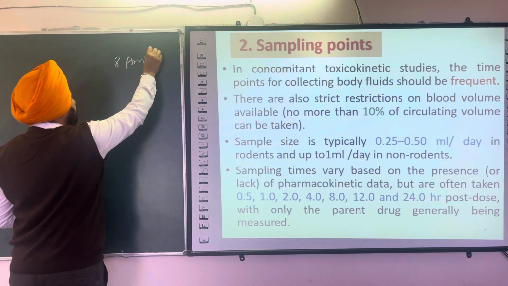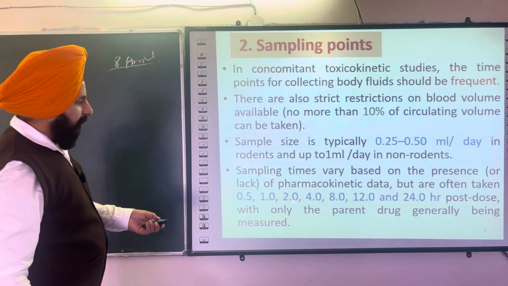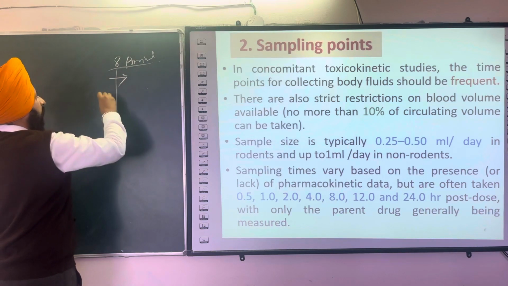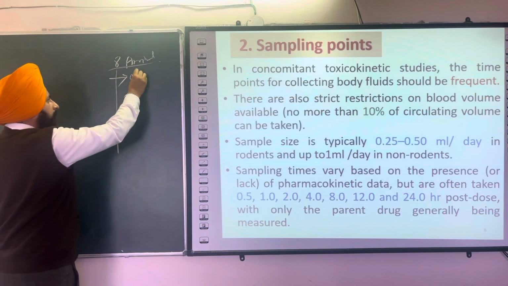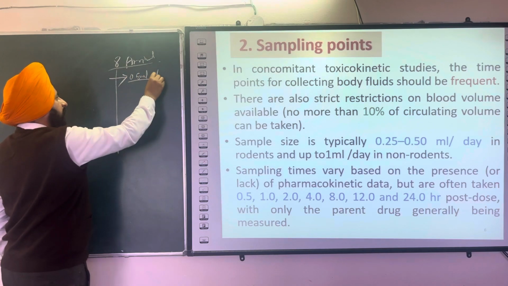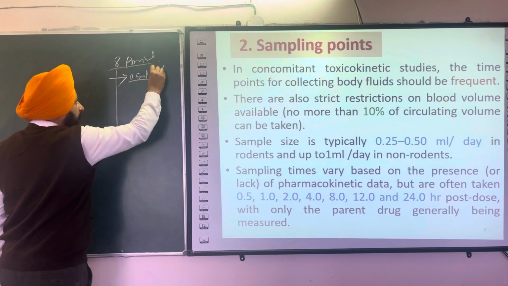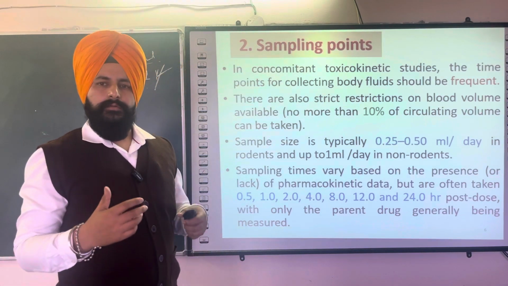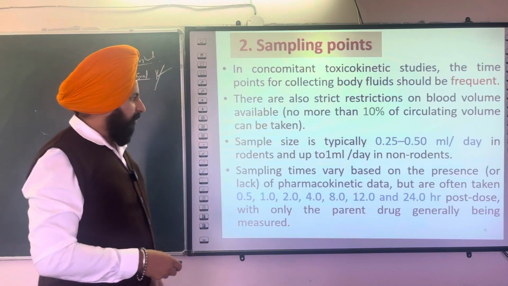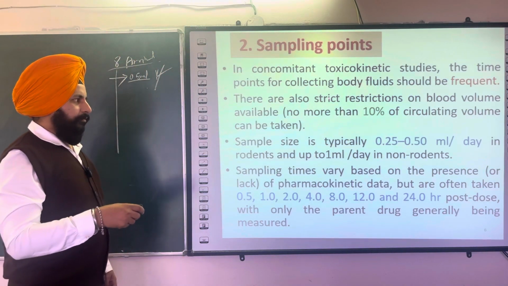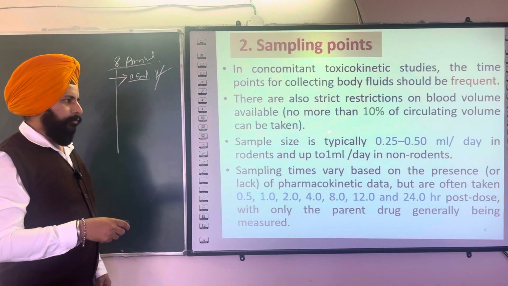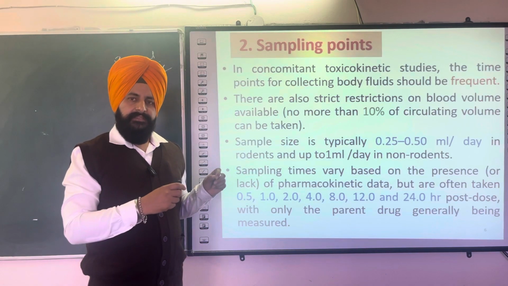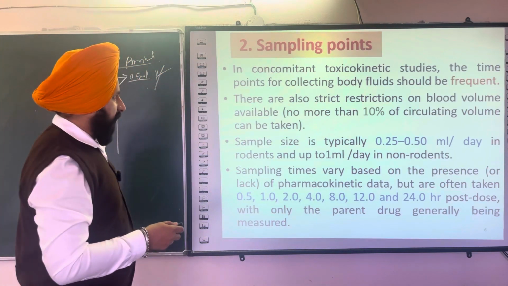Suppose you are selecting a minimum of 8 animals, and your total intervals are approximately 7 to 8. So you will take 0.5 ml of blood from a single animal once a day. It will be beneficial because it will not be against ethics and your protocol can easily be completed. It is very necessary that you know you should never take animal blood more than approximately 8%, or the exceeding limit is 10%.